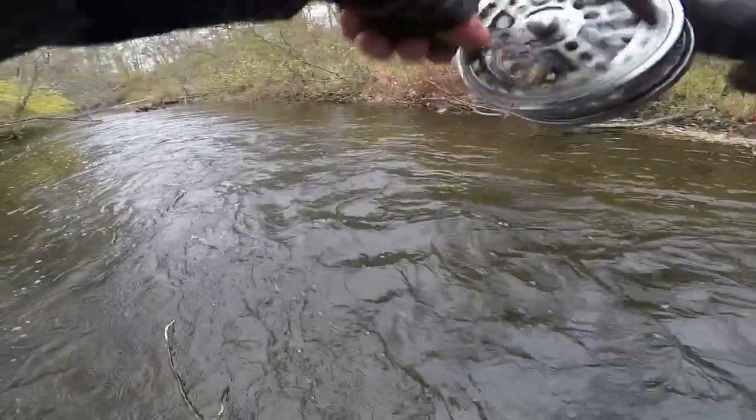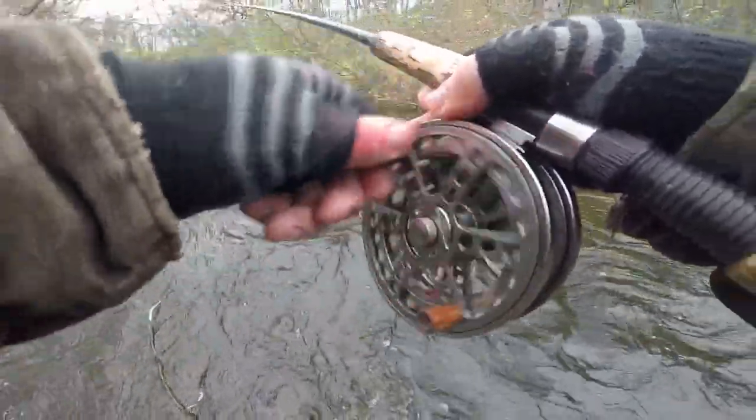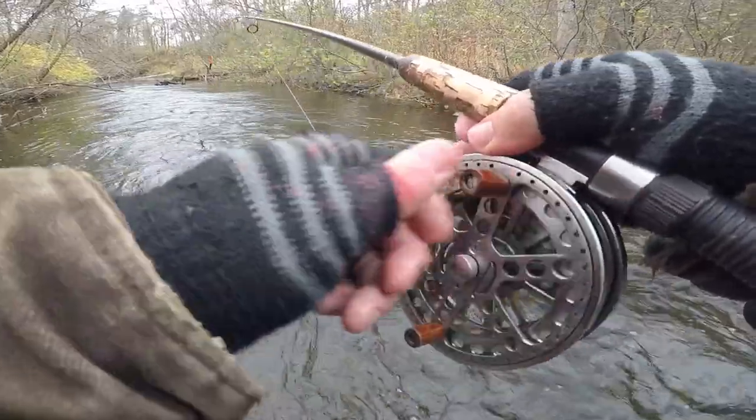Fish. Could be a trout. Could be a creek chub. Yeah, a little rainbow.